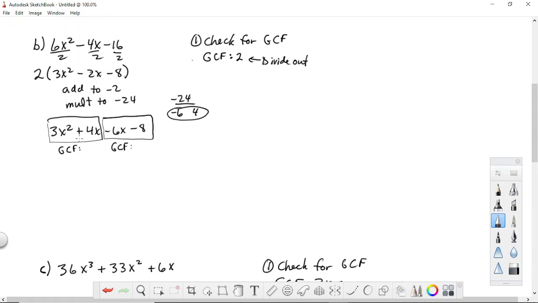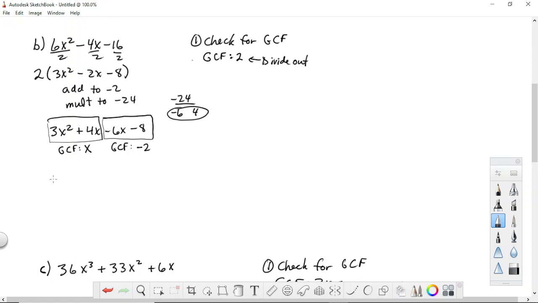And divide it out. So this is just x, right? The numbers, you have a 3, you have a 4, no common factors there. So it's just x. Let's divide that out. Well, let's go ahead and see what the greatest common factor of the other one is first. We can't take an x out, of course, from both of those terms. The last term does not have an x. So we will factor out negative 2. That's the largest, the greatest common factor.